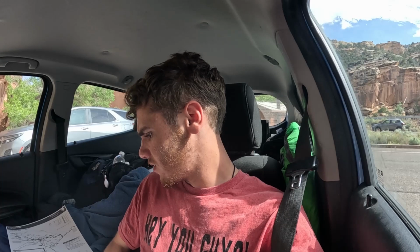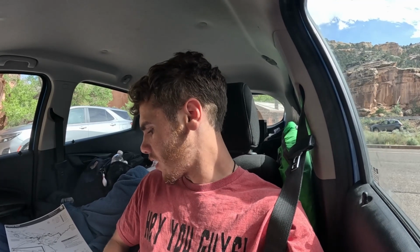It's just under a mile. It's 9/10 of a mile to the natural bridge. I have no idea what it looks like, but natural bridges and arches are always something that I've been interested in. They just look really cool, and they're very, very picturesque always. So let's start hiking and go check it out.